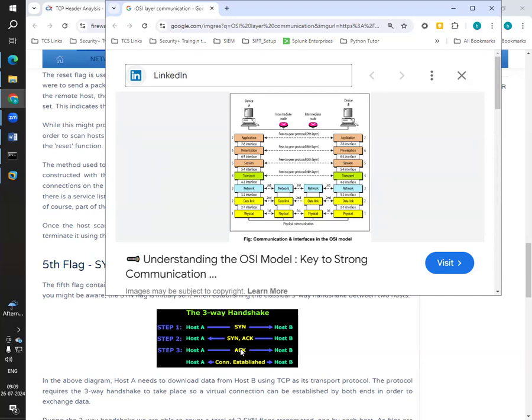That is the three-way handshake. For the first handshake, I lift the hand, you accept it and say, okay, this is my proof. Acknowledge and SYN. Then the third step, okay, we are both in the same sync. We both mutually understood. Then the connection will be established. This happens at the network level, at the initial level only.